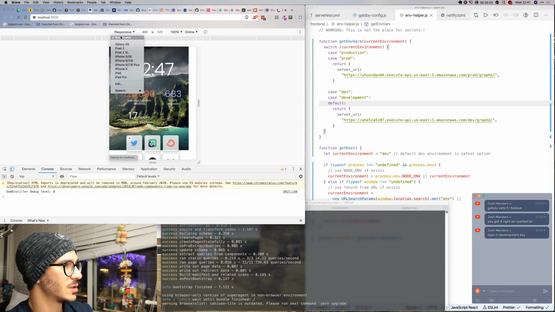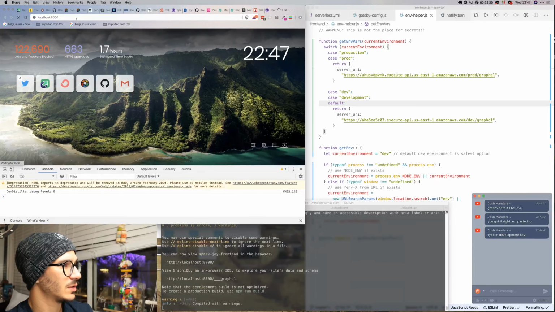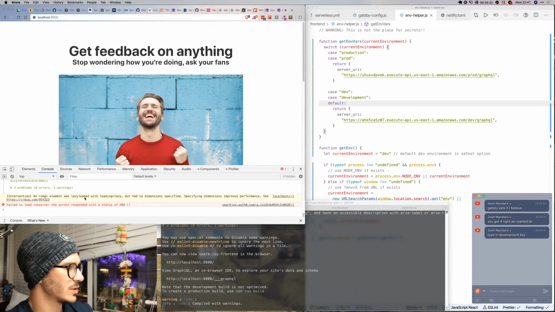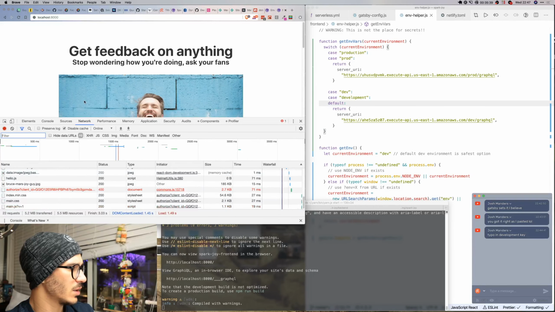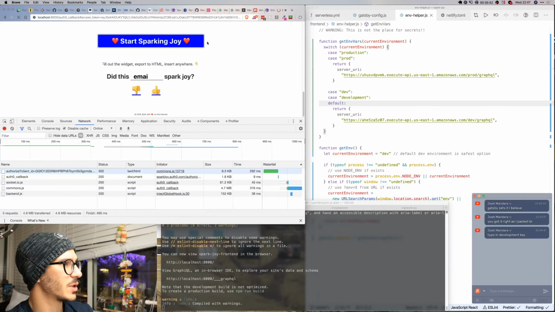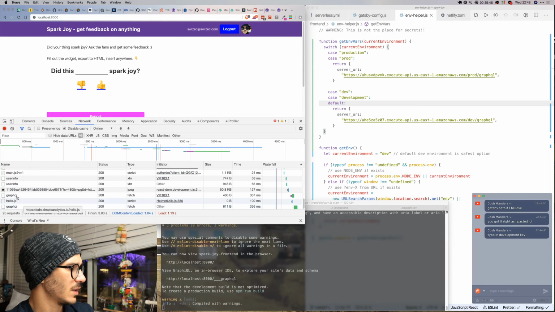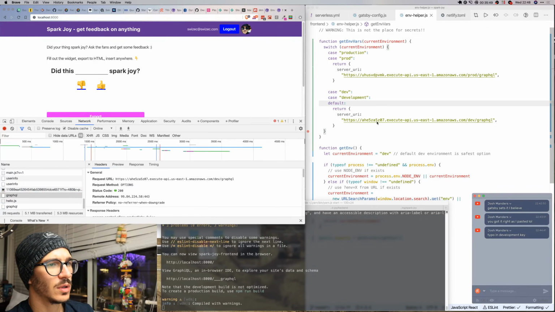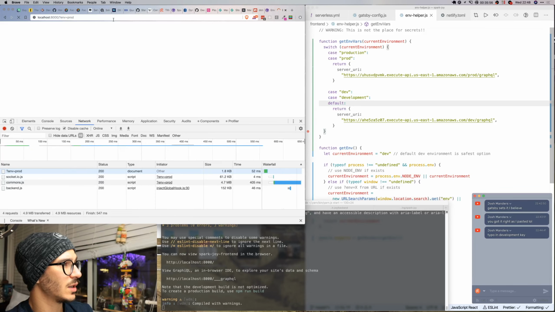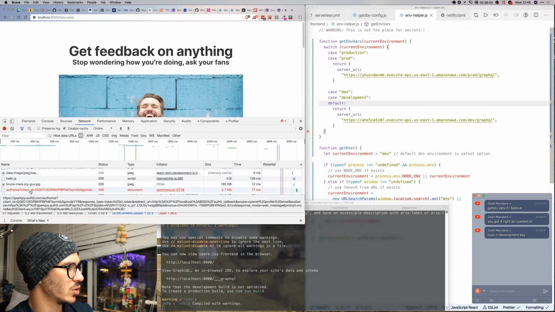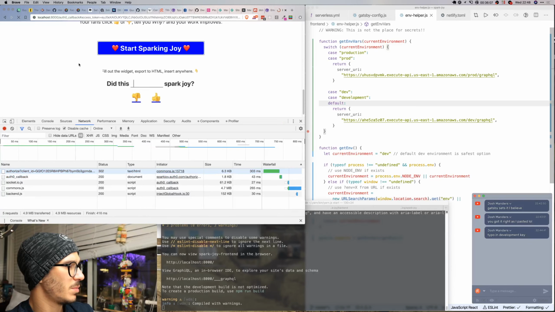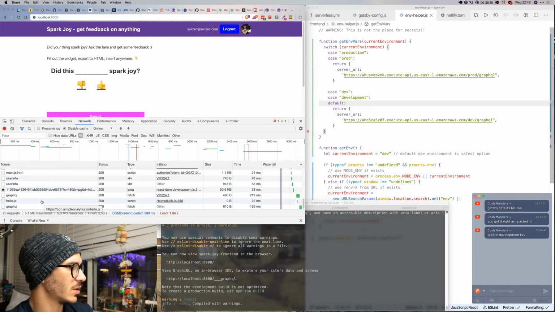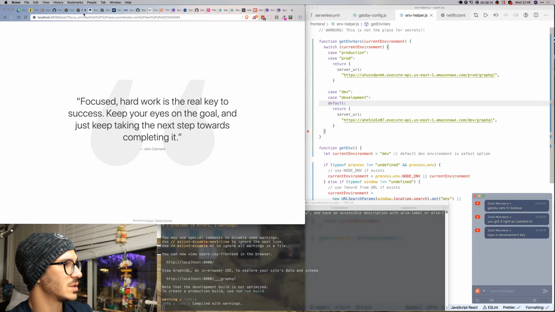Elements, console, responsive. I don't need this to be responsive. Is it going to load? Okay, so localhost 8000 has problems with Auth0, but more importantly, when I go into the page, start sparking joy, auth callback goes back. Here GraphQL is going to this AHE5z something, but if I say env equals prod and I reload the page, then it should go to, well, it manages to forget where I was, but okay, so Auth0, my authentication process, is resetting stuff.